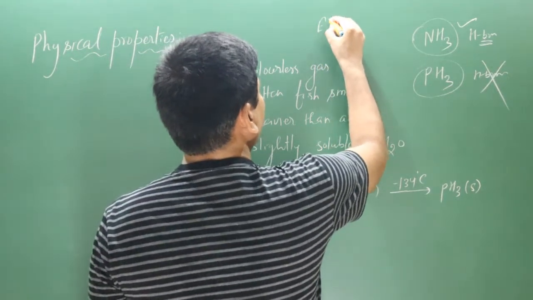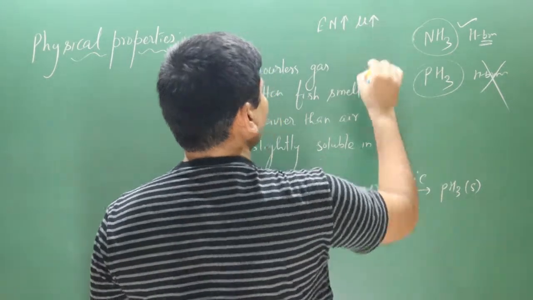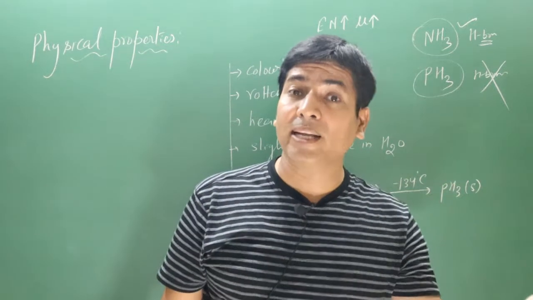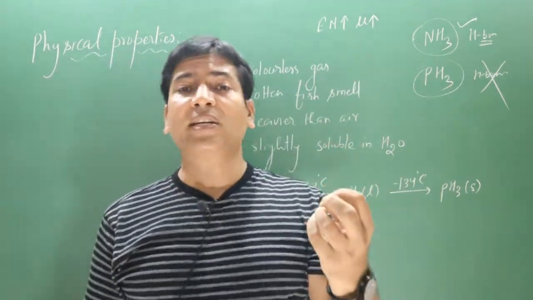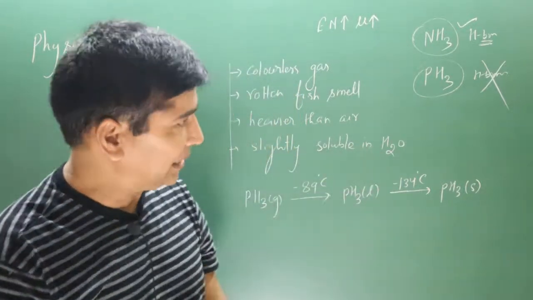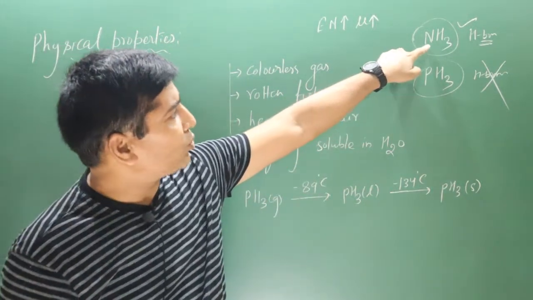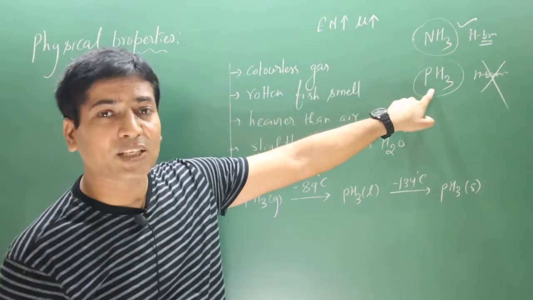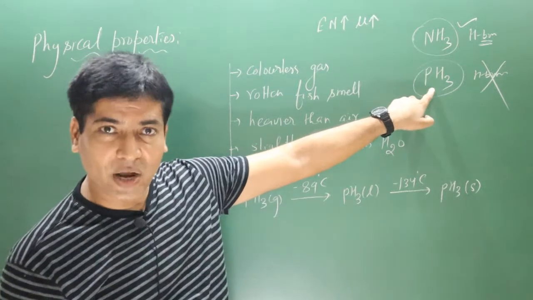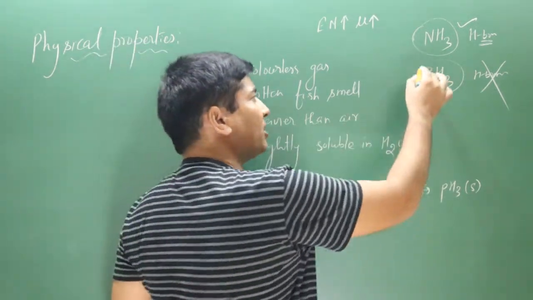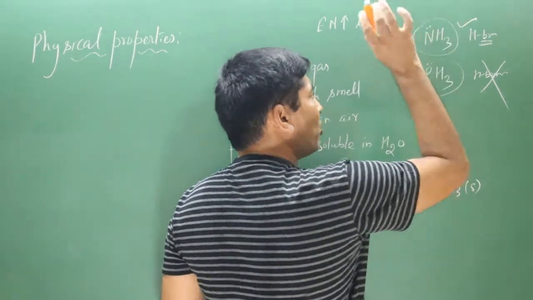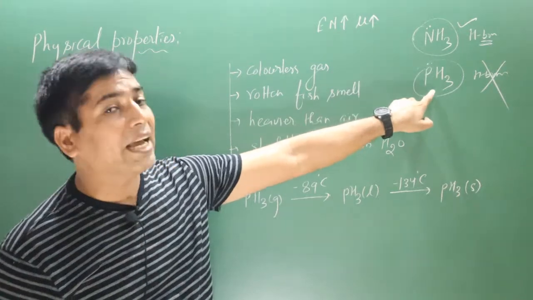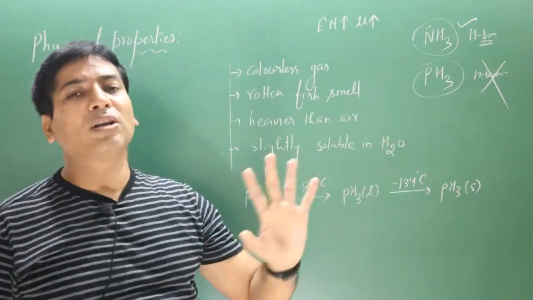Another part is about dipole moment, which we have learned. As the electronegativity of the central element increases, dipole moment also increases. When the dipole moment increases, polarity increases, and when the polarity increases, the solubility of the molecule in water also increases. Now pay attention carefully. Nitrogen is more electronegative than phosphorus, meaning in this case the dipole moment will be higher than this one, meaning ammonia is more polar than this molecule. Polarity is there because a lone pair is present. If a lone pair over the central element is present, polarity will be there. In comparison to ammonia, phosphine gas is less polar, that's why it is slightly soluble in water.